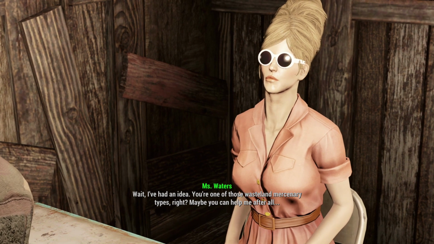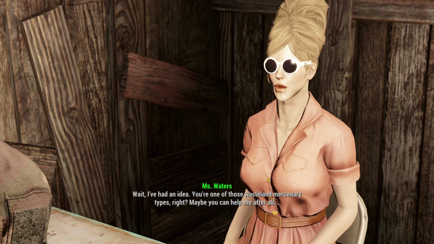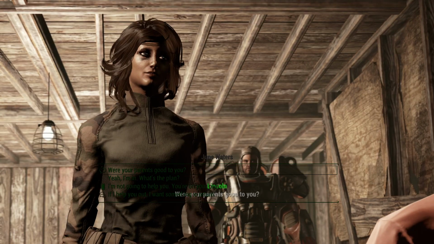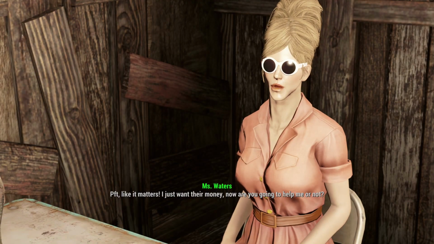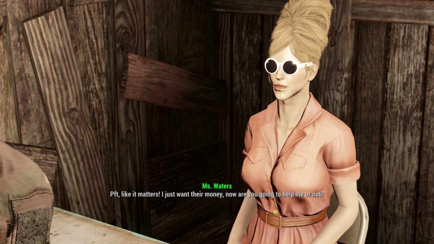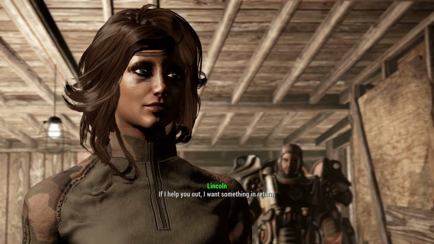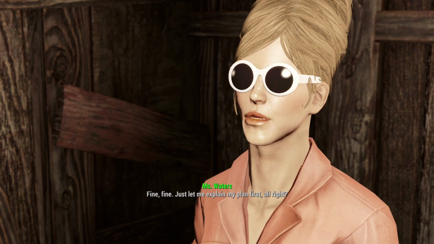You're one of those wasteland mercenary types, right? Maybe you can help me after all. Were your parents... were they good to you? Like it matters. I just want their money. Now, are you going to help me or not? If I help you, I want something in return. Fine, fine. Just let me explain my plan first, all right?